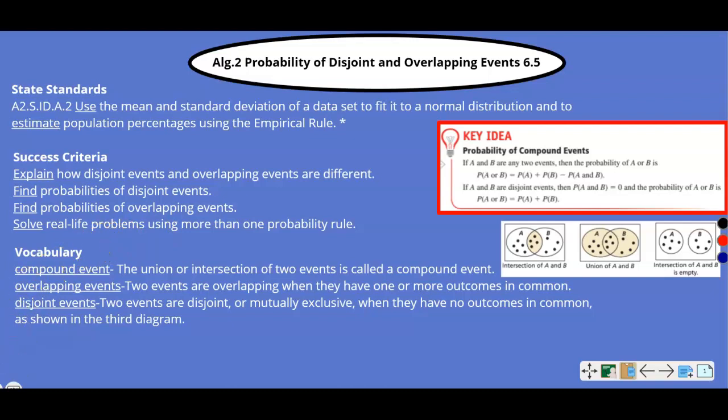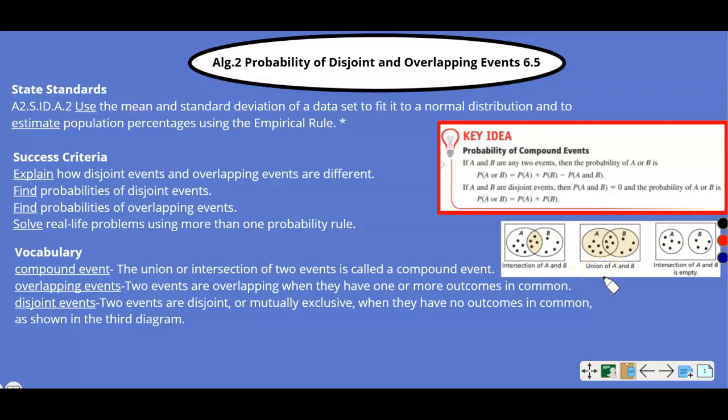the third diagram. All right, so as you can see, the third diagram here, intersection of A and B is empty. This is considered a disjoint event. This is when no outcomes are in common. Looking at the other diagrams, you can see here the intersection of A and B. You can see A and B do have some things in common. So these four dots here are included in A and event B. So that's going to make a difference a little bit later.